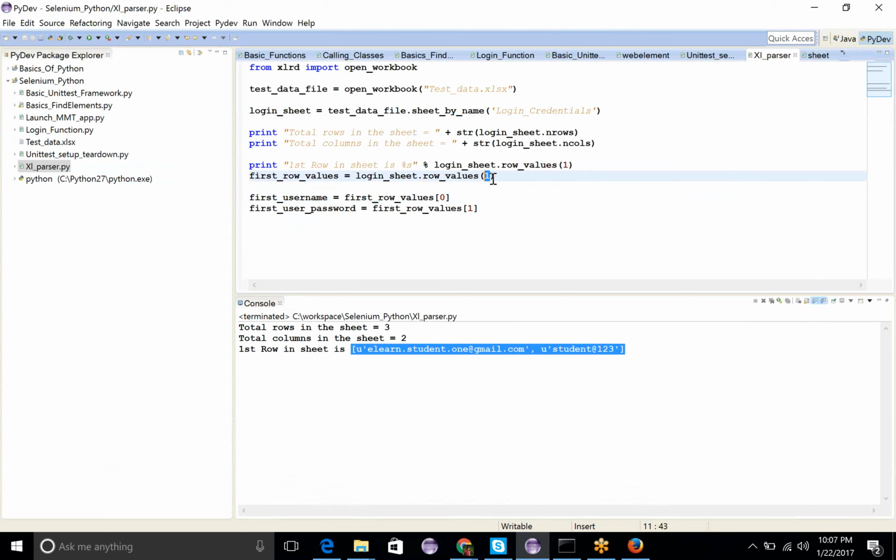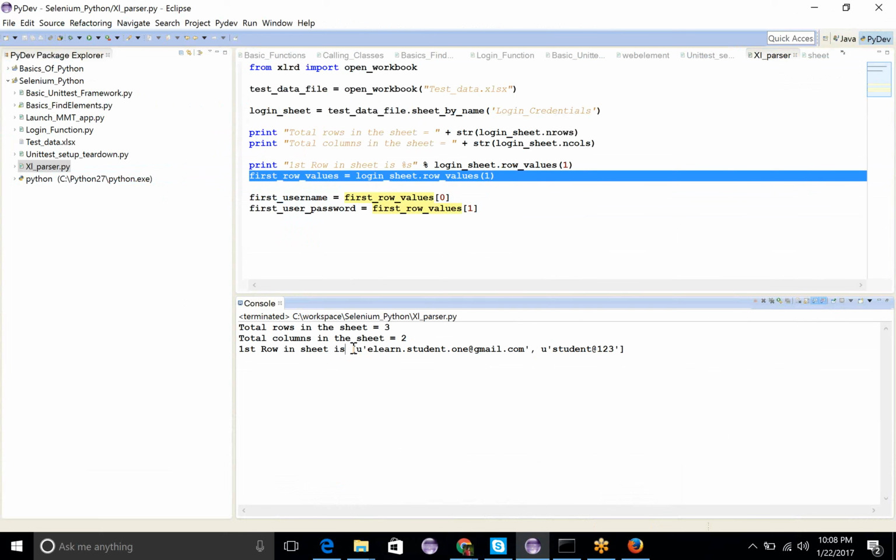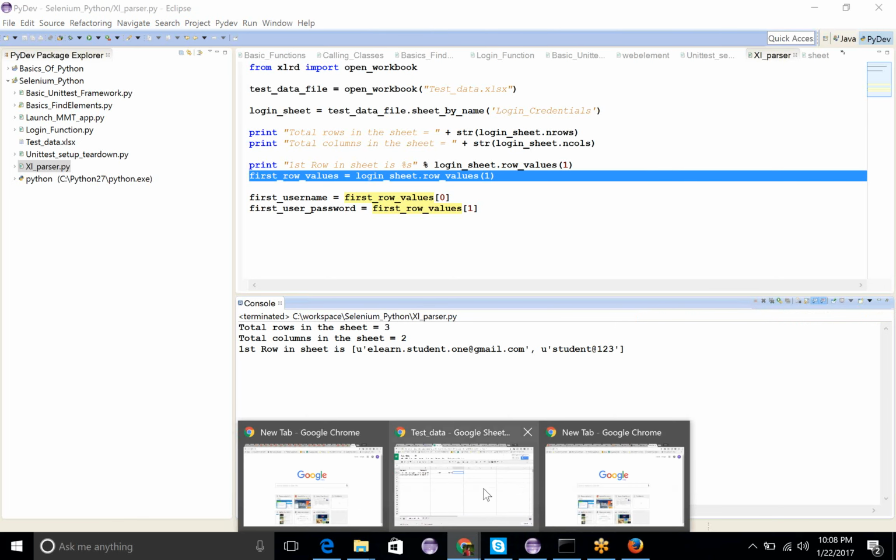You are not mentioning from which column you have to pick from that particular row. You have just mentioned row values in the first row. That's why this first row values returned us the list of all the values. If I would have run this again, oh, again to download this.